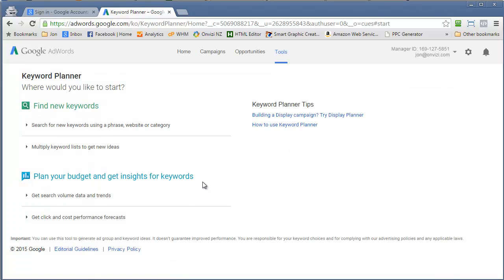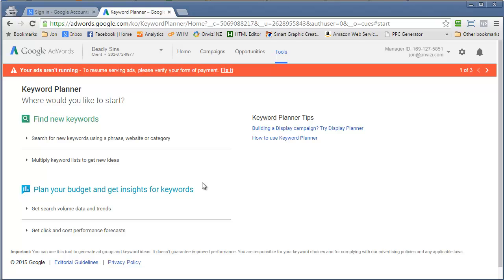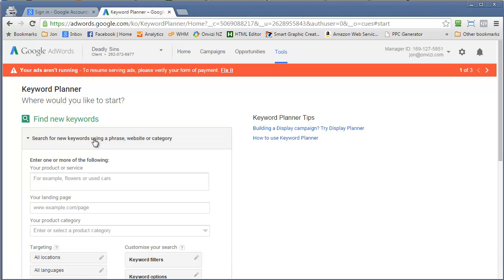We'll start all over again, and this is the actual tool. What it's asking us first is that we want to search for new keywords using a phrase, website or category. If you've got some ideas of keywords that you think may be suitable for your business, you can simply type them in here.